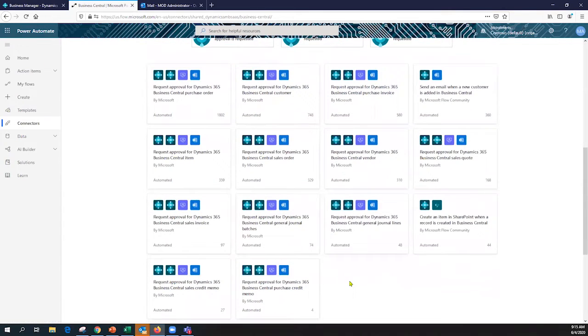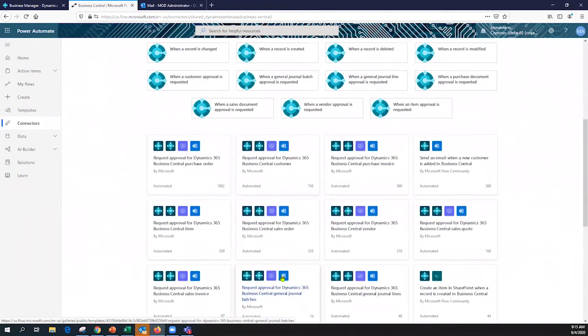We have plenty of different functions based basically on purchases, sales, operations, financial journals, general journals, in other words. We have SharePoint as well, and purchase credit memos and sales credit memos.